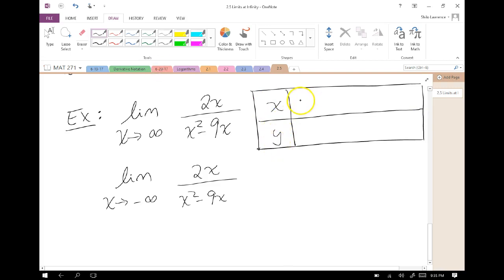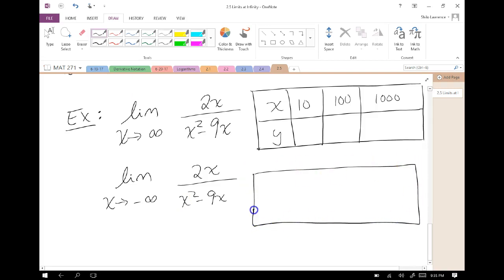So we'll start with 10 to the first, which is 10, and then we'll do 10 to the second, which is 100, and 10 to the third, which is 1,000. And if you want, you can do another one and do 10,000, but we're trying to go to positive infinity. And then to go to negative infinity, we do the same thing, but negative. So we do negative 10, negative 100, negative 1,000. So we also have the option to do this numerically.